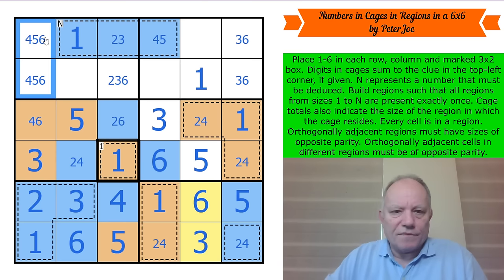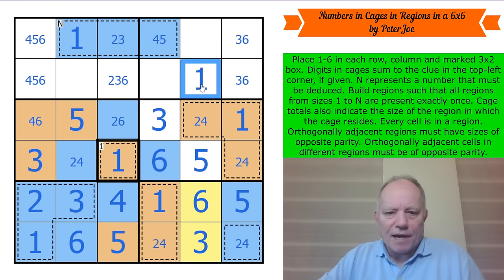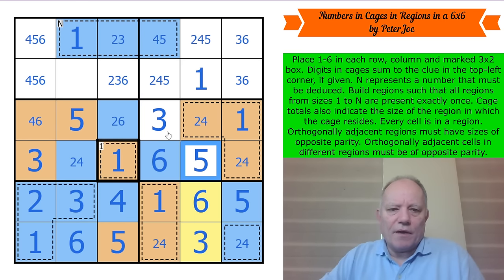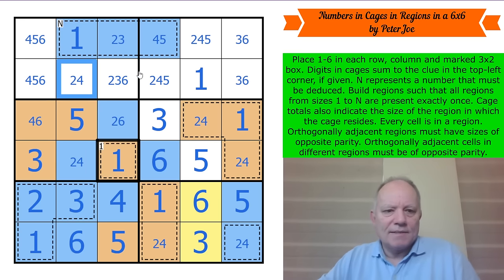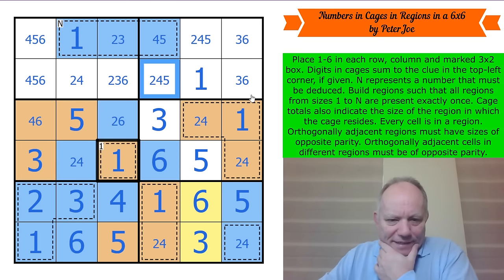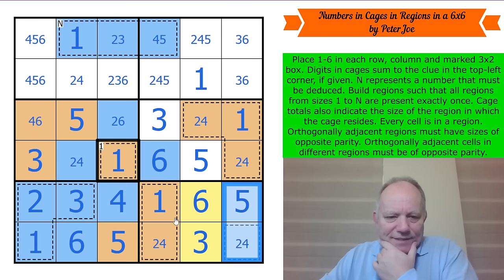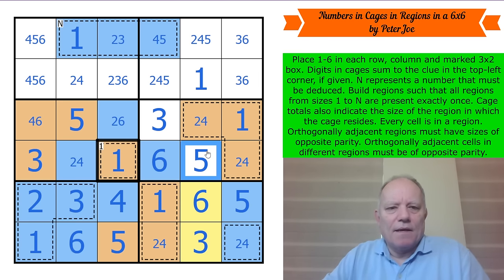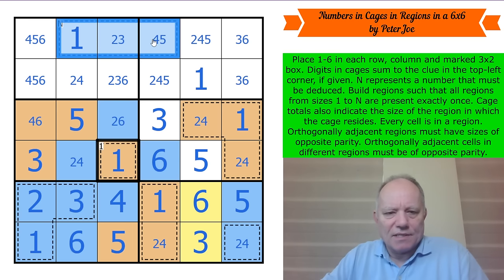These are from 4, 5, 6. We've got that 3-6 pair and a 1 there. These are from 2, 4, 5. Now, are we going to ever run into a problem with the parity alternation? Lots of pencil marking done now. Still, I don't know about that. It's all going to depend what colour this ends up being, and is it in the 7 region? It seems extremely hard to me to determine the shapes of the 8 and the 7.